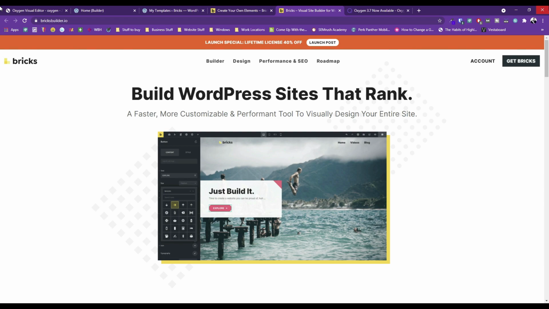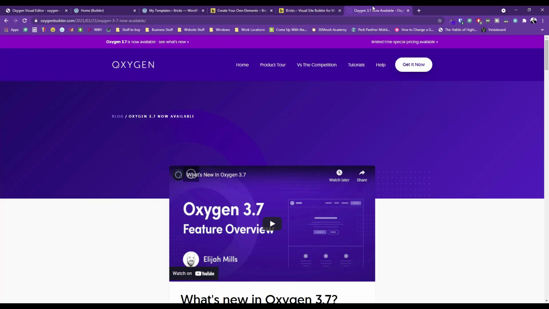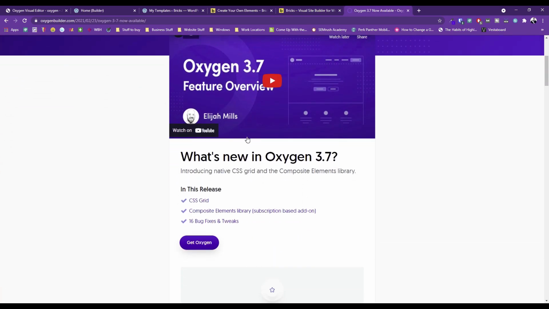It doesn't have a lot of the stuff that Oxygen already has established. And so it's almost not fair to compare them. And for the most part, people are right about that. You can't compare something that's brand new and then say, okay, well, I expect it to be flawless from the very beginning. You just can't. But Bricks has a very, very good start ahead of it, and Oxygen just keeps getting better over time.